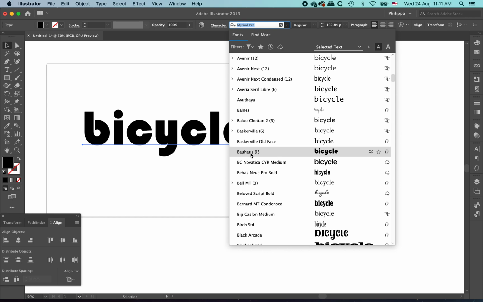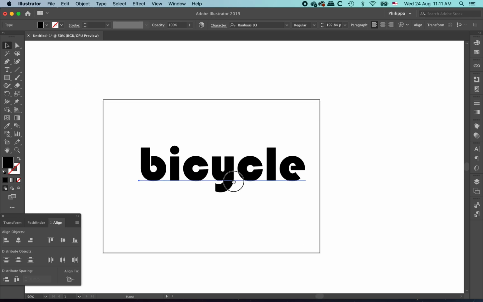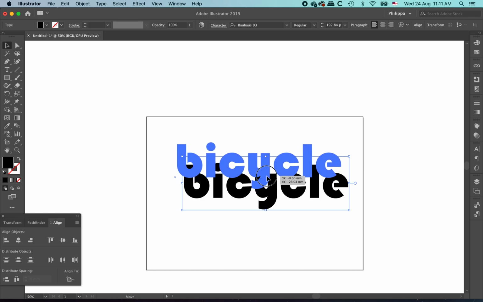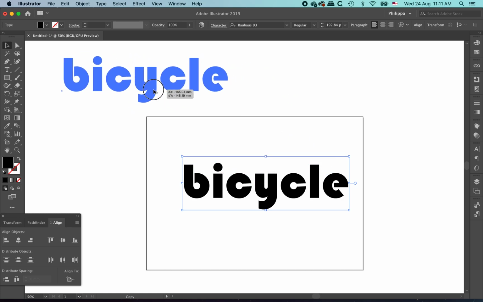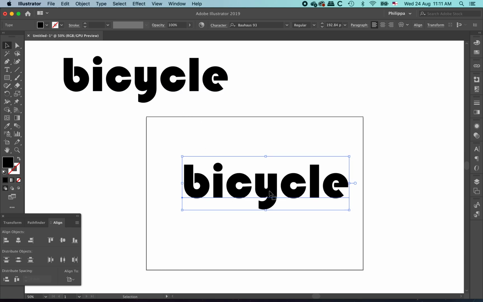So let's go with this one here, Bauhaus 93. You can choose a font that you like. And one thing I'm going to ask you to do is to actually duplicate your text at this point. So to do that, I'm going to start dragging it, click and drag with the black arrow tool, and then I'm going to hold the Alt key. On Mac, this is the Option key. And you can see I get a little double arrow, and I'm just going to drag it and drop it with the mouse up there, and then let go of Alt, let go of Option, and I have a copy up there. That's just in case. So if I ruin this one, I've got another copy saved, which is quite a nice piece of insurance.